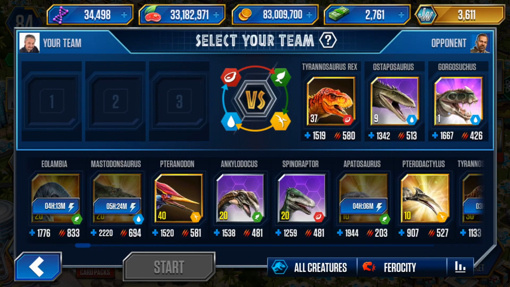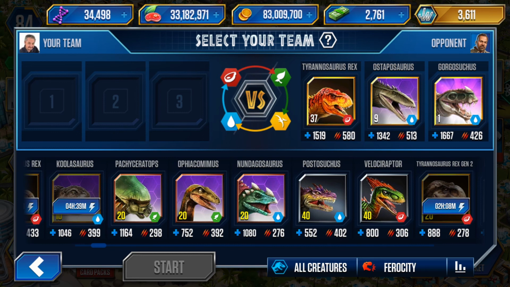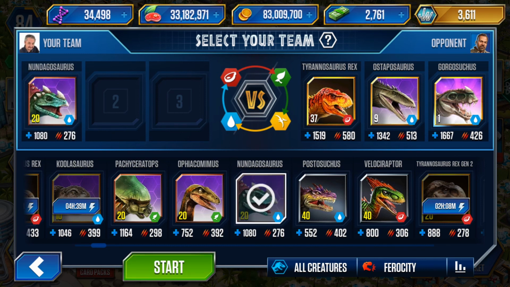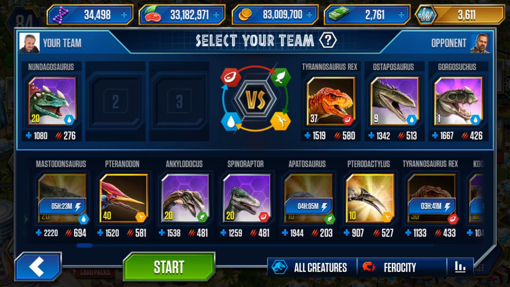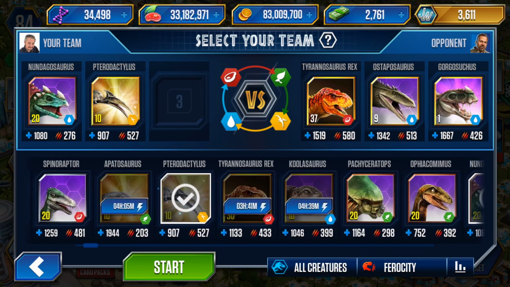What do we got in here? This looks tough. Carnivore and two amphibians. So we could go pterosaurs or amphibians. Problem is I've used all my bloody creatures. Okay, we could start off with that guy. We chuck him in, he's gonna switch to an amphibian. We could then switch over to Pterodactylus.